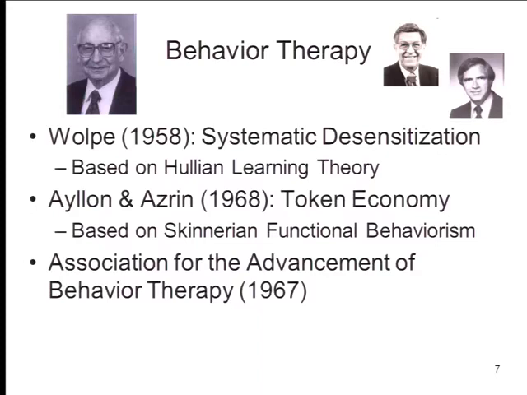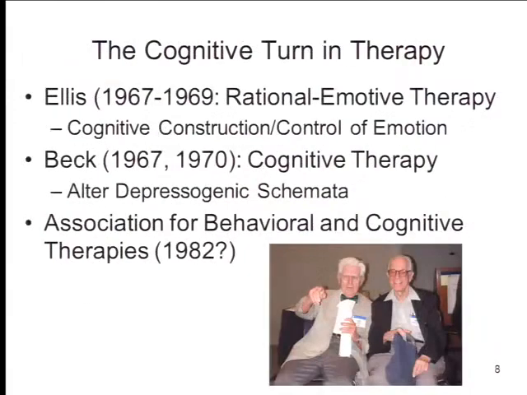You don't try to understand how smoking is an attempt to resolve his Oedipus complex. You simply change the contingencies of reinforcement that are associated with smoking. And all this kind of comes to a head in 1967 with the founding of a professional association devoted to the advancement of behavior therapy. 1967 is a big date in cognitive psychology, as you know by now. And what happens is that in 1967, all of this takes what you might call a cognitive turn.